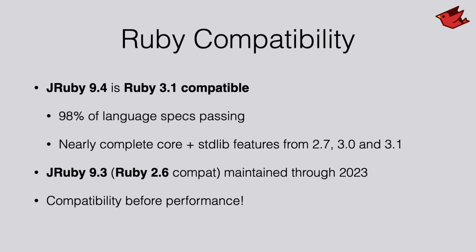There's also JRuby 9.3 if you need an older Ruby compatibility. We have kind of stopped maintaining it at this point, but we would be willing to do targeted work on that if your company needs something specific. Always focusing on compatibility before performance. So catching up with Ruby 3.1 was a big help for us leaping forward. That's helped us take a step back and start looking at more performance and optimization over time.